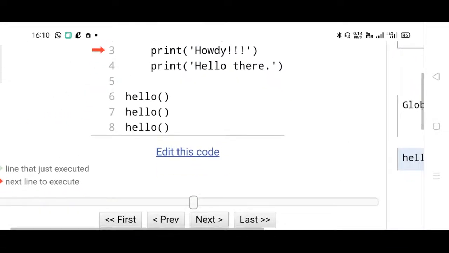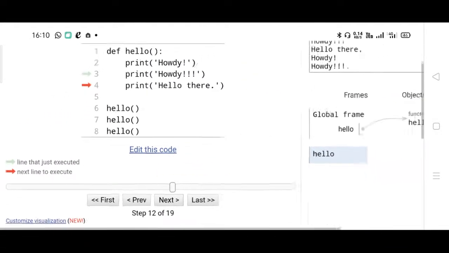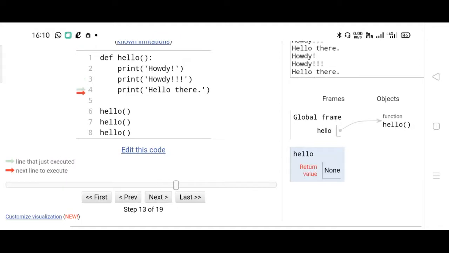Again it will go to the last hello. Now the definition of hello will be executed. Once again you can check there.